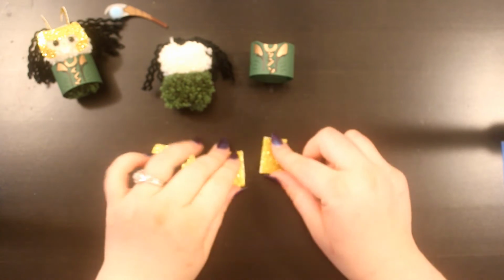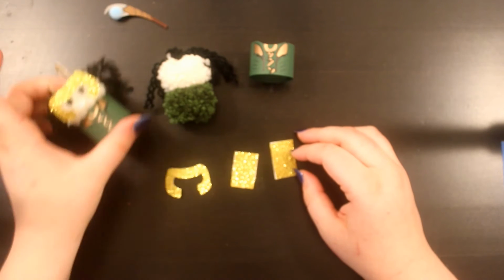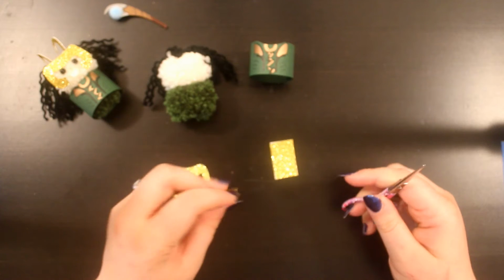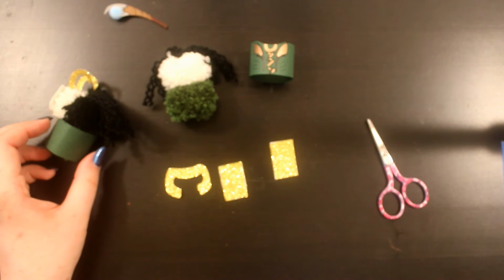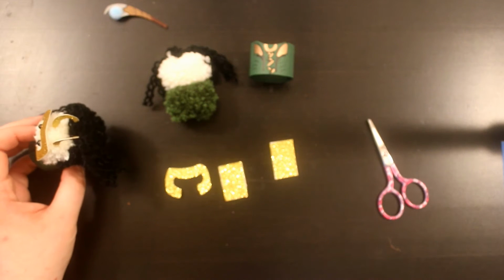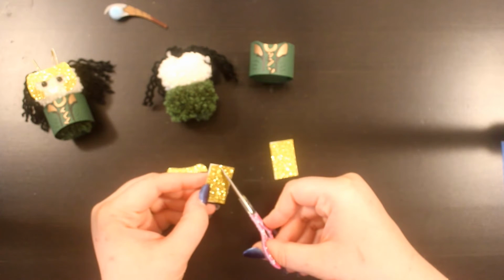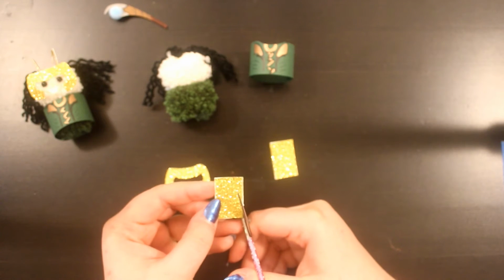Okay, welcome back. Our pieces have dried and we are ready to cut out our horns for Loki. So being that this is more of a delicate cut, I did decide to do it with my thread cutters. It just is easier because now it's super thick and kind of hard. You can definitely try to do it with these scissors, but I would recommend the little more delicate, dainty ones. So for our horns, in general, it's gonna be kind of this shape, and so just go ahead and start cutting, and we'll see what happens.